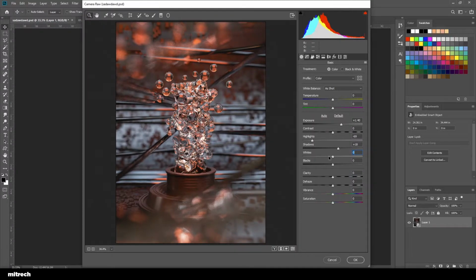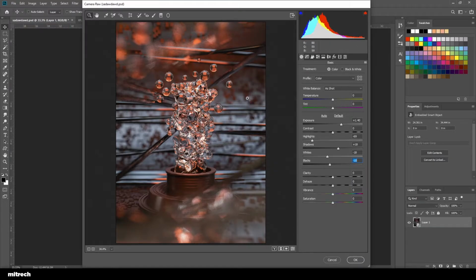So what I want to do is go with the whites back and only move it to the right until this black arrow changes colors, and that's telling me that there's a bit of clipping somewhere in there. And the reason you want to make sure that both blacks and whites go to a point where they are starting to clip is because that way you make sure you have brightness values and color values all the way from 0 to 1 basically, and you are covering the entirety of the histogram, which is what you want.